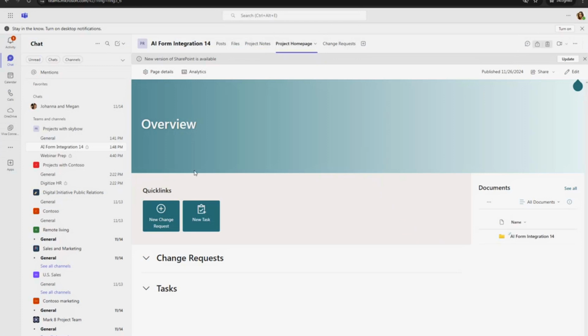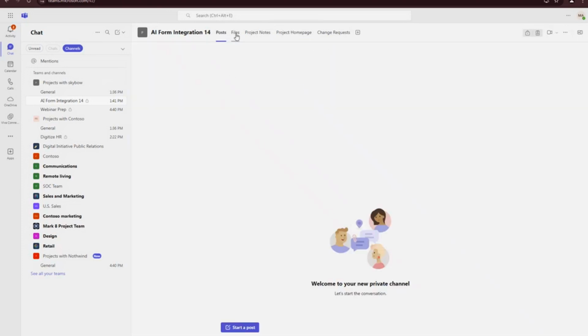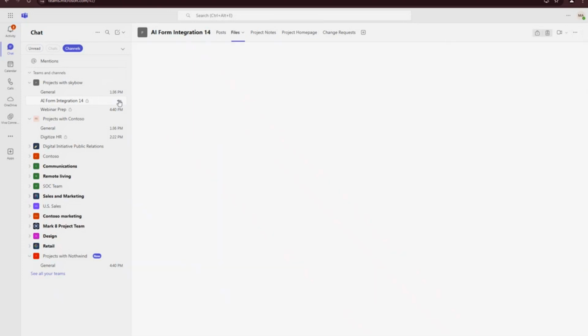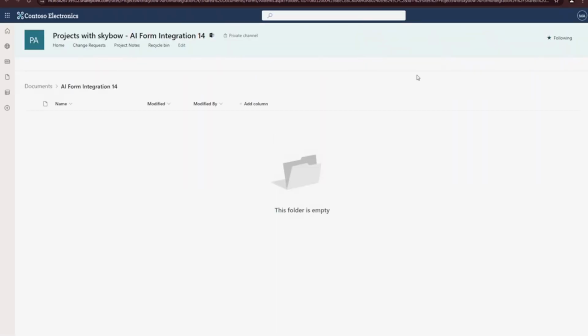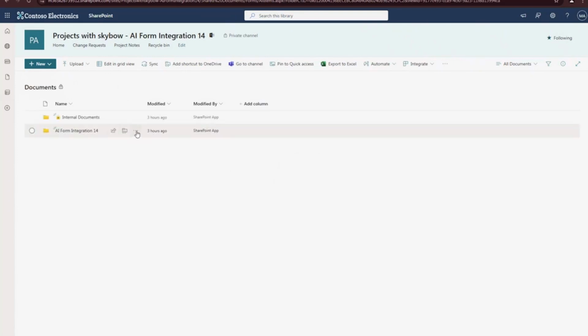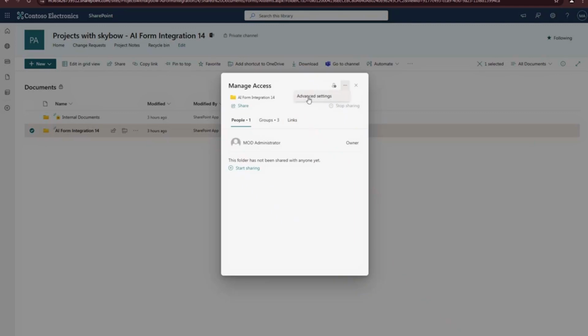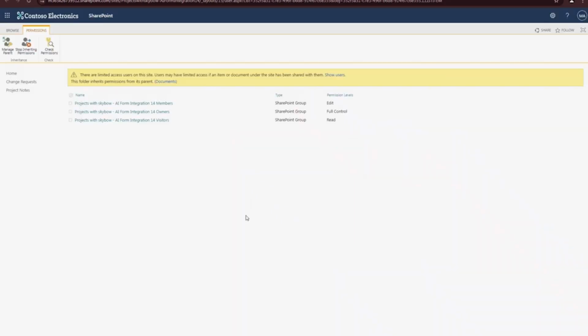here, not to Adele, to the other one, to the admin, I will go to my SharePoint site, open SharePoint. I'll go to my SharePoint site. I will check these permissions again from the AI project, and just a second.